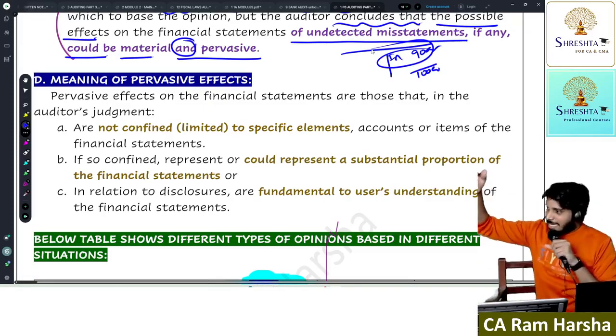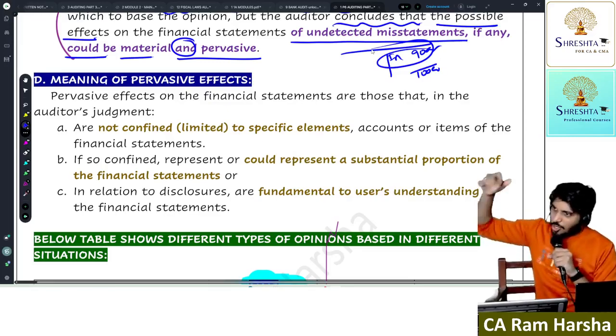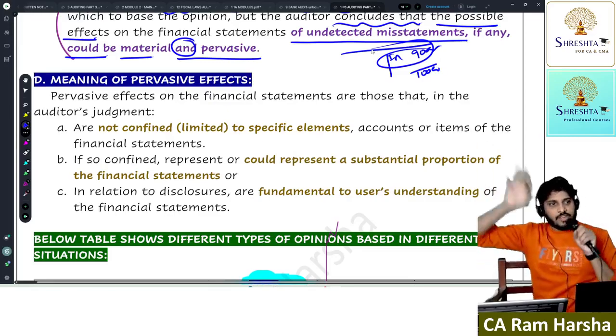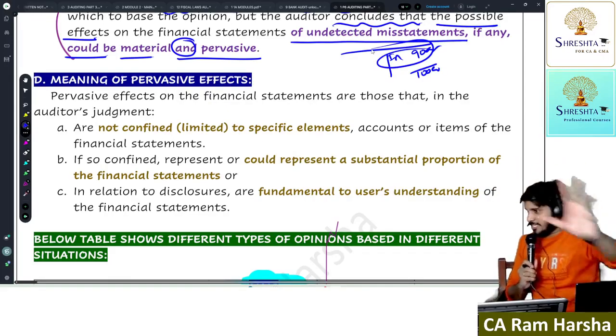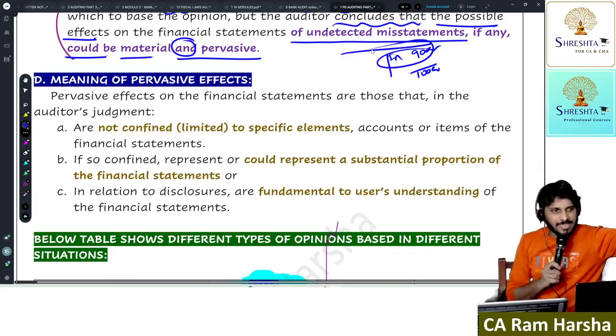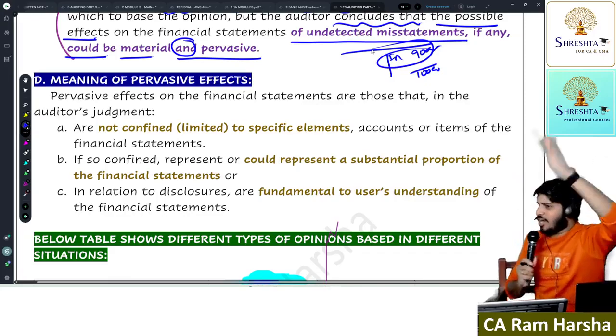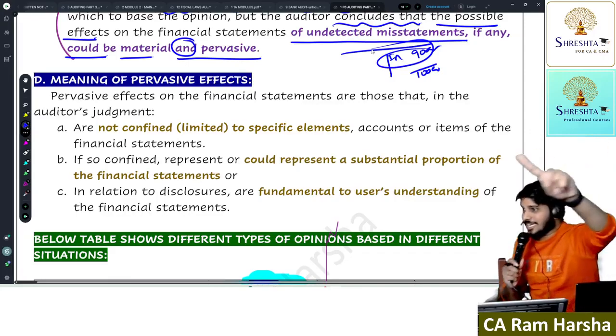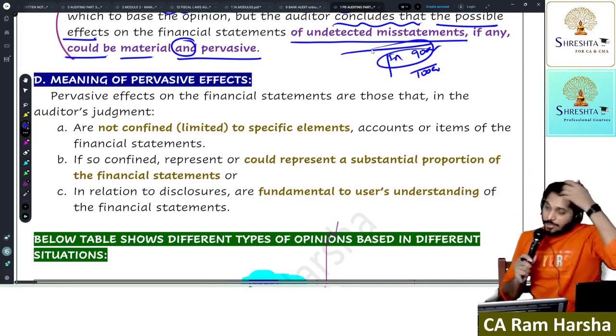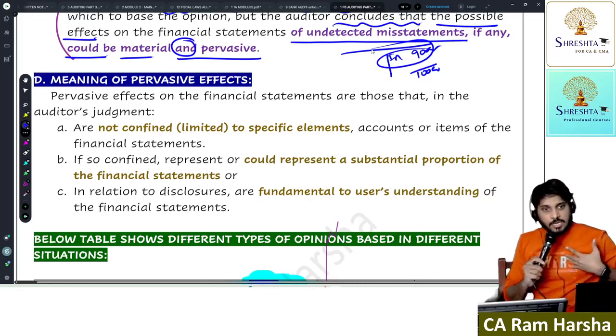Fixed assets are there, current assets are there, trade receivables, inventory, so many were there. All of that together is 100 crore. Only investment value is 900 crore. Total balance sheet 1000 crore. The investment ledger alone we don't have evidence for. Remaining all are there. But this itself is a substantial portion, correct? So, when do I say pervasive?